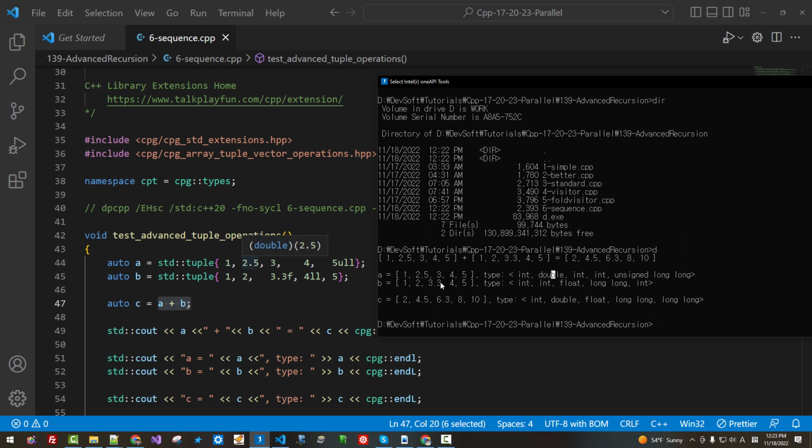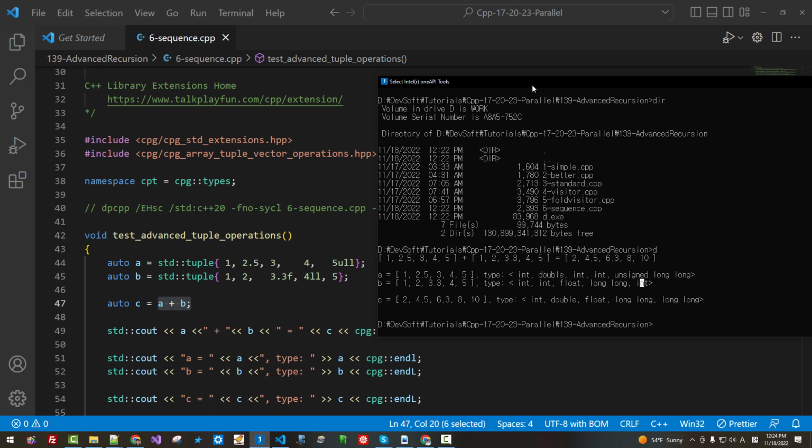This is double. Int. Int. So unsigned long. Unsigned long. The value of B, type int. Int float. So this is float. Long. This is long. Int again.